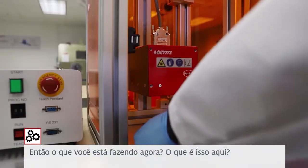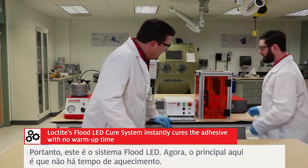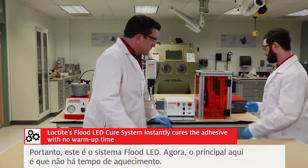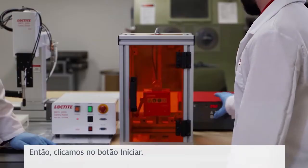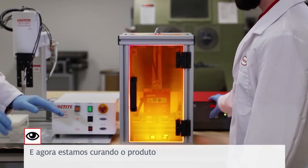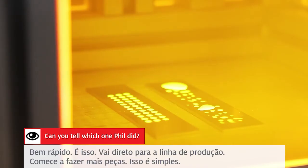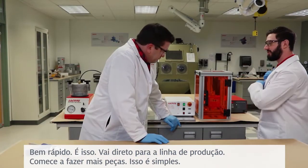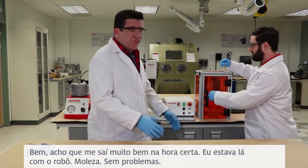So what are you doing now? So this is the flood LED system. Now the key thing here is there's no warm-up time. So all I gotta do is turn it on, and now it's ready to go. So we'll hit the start button. So now we're curing the product. Okay, great. So really quick, that's it. Goes right down the production line, start making more parts. That simple.